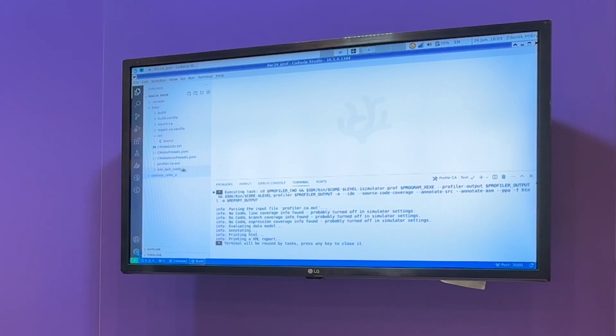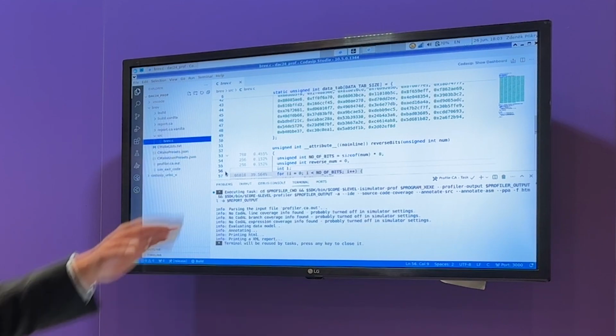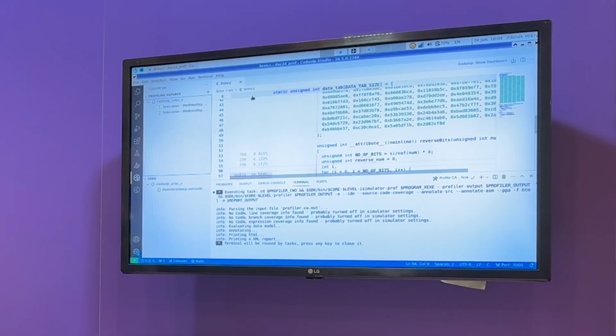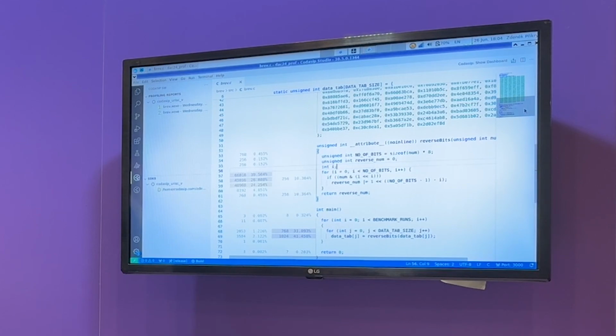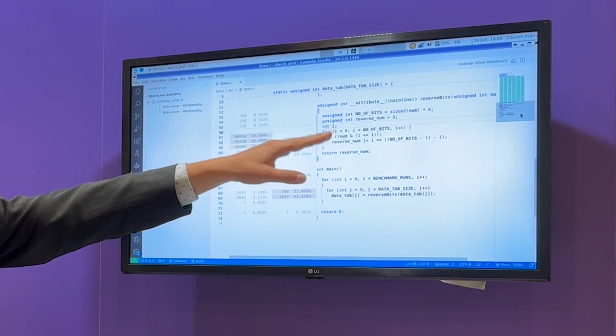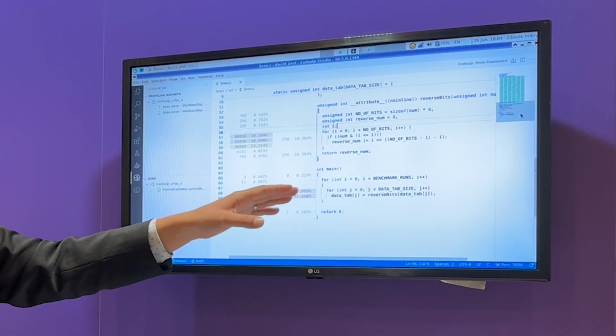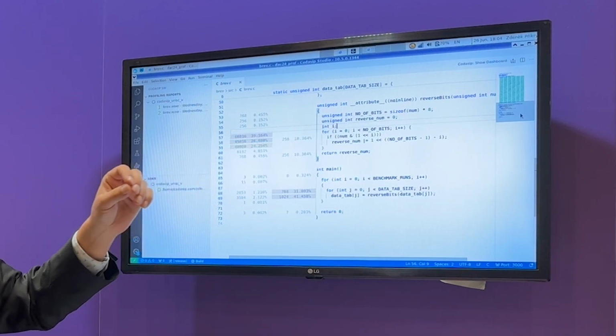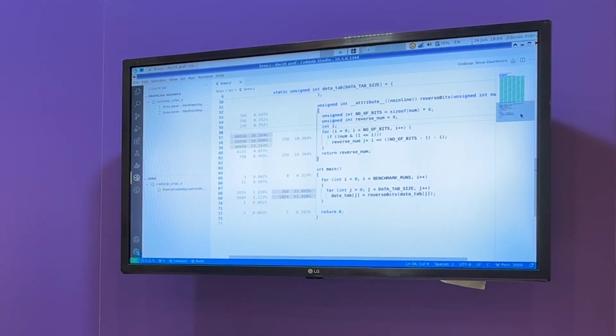I can see the outcome, and in this case, I'd like to see the two next to each other. I can do it like this. I can just send append report to the second column, and if I make it a bit bigger, then we can see that in the first run, the majority of the time is spent in the bit reverse itself, while in the second run, we can see that it's highly optimized because of the new instruction that has been used by the compiler automatically. So you can then compare the results. You can really easily see whether the hotspots have been fixed, and if so, how.